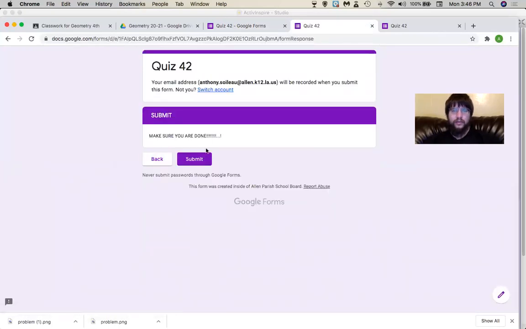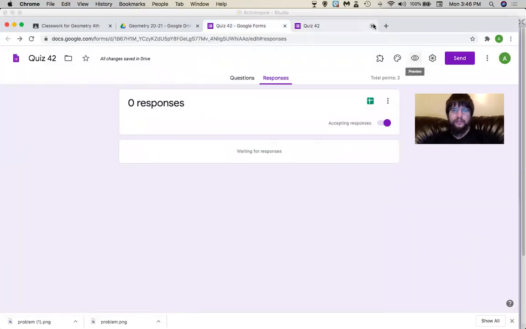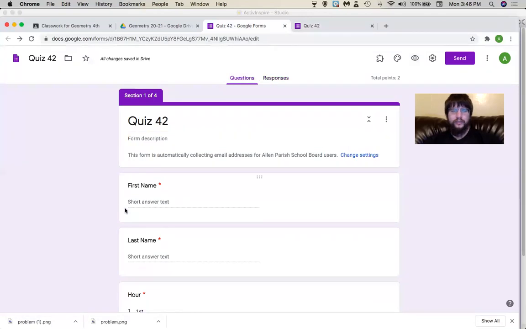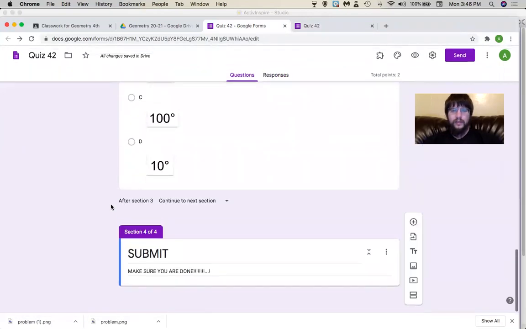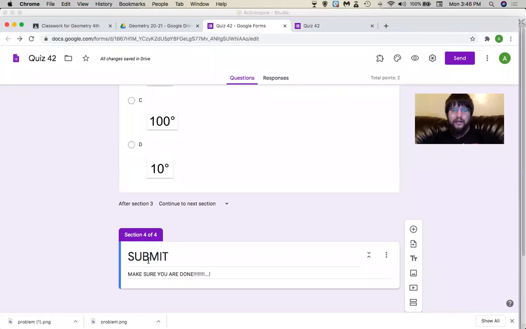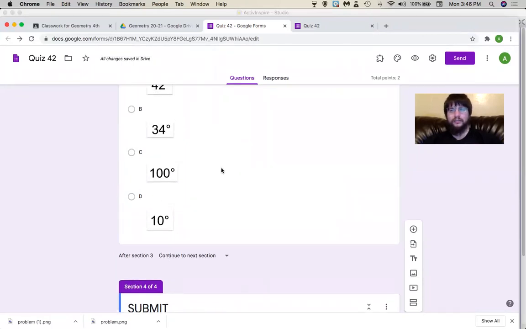And you can navigate through the quiz. Submit, whatever. I'm not going to submit. Actually, I should have, so I could show you something else, but that's okay. So I usually have submit as my last section so that they get another chance to not just mindlessly click the next button and be like, oops, I submitted my quiz.